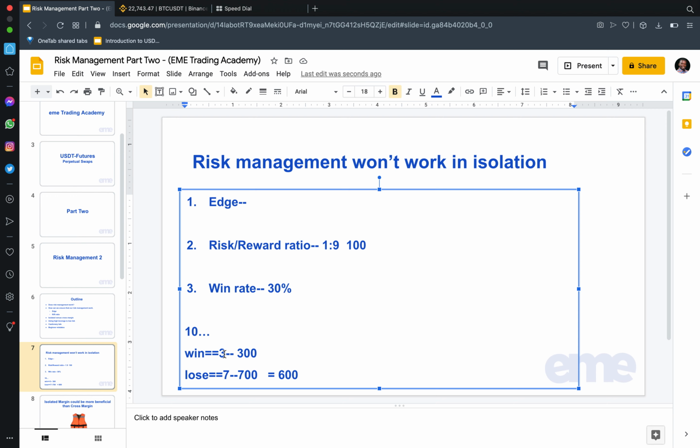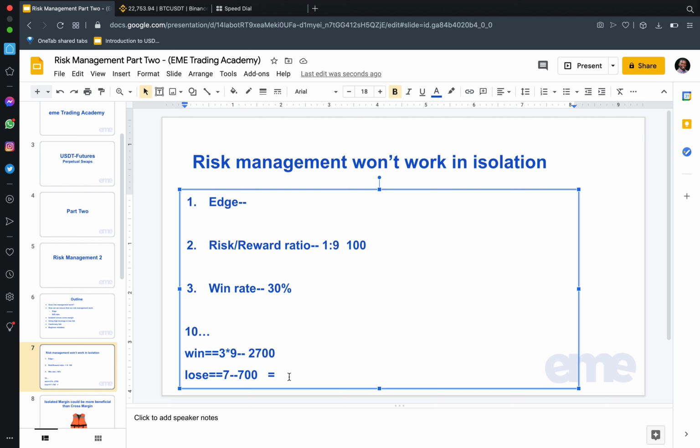Now, what is the worth of 3 trades for you? It will be 3 multiplied by 9. You can do the maths. That's $2,700. So you're losing $700, and you're making $2,700 within a given set of trades. Now, to me, that sounds like a win.